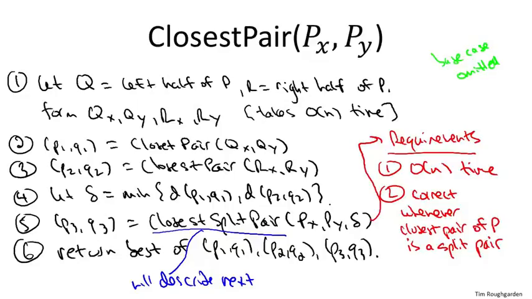Now that we're clear on what we want, let's go through the pseudocode for this closest split pair subroutine. I'm going to tell you up front, it's going to be fairly straightforward to figure out that the subroutine runs in linear time, O of n time. The correctness requirement of closest split pair will be highly non-obvious. In fact, after I show you the pseudocode, you're not going to believe me. You're going to look at the pseudocode and be like, what are you talking about? But in the second video on the closest pair lecture, we will in fact show that this is a correct subroutine.